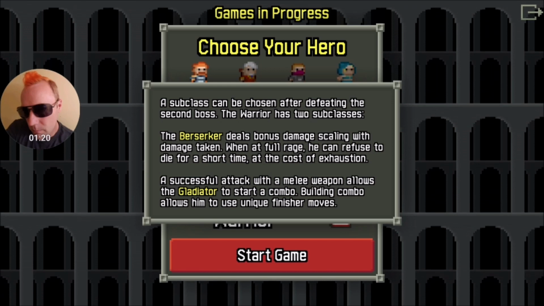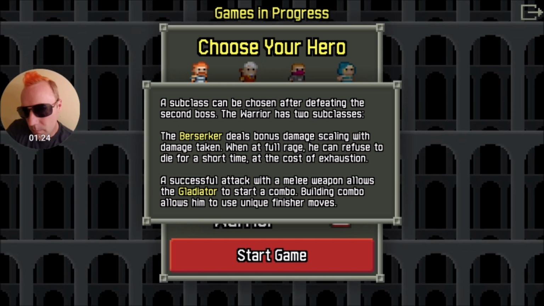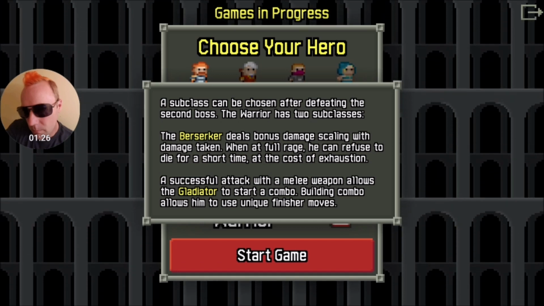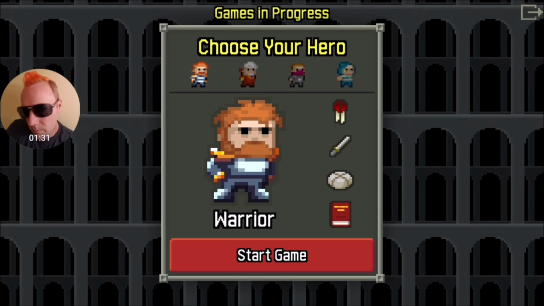He can be a berserker or a gladiator. I always choose the gladiator, for the combo moves it gives you. Berserker doesn't work until you are at lower health, which I don't like to be, although it happens a lot.